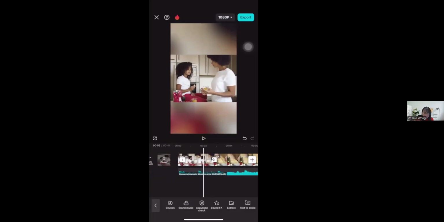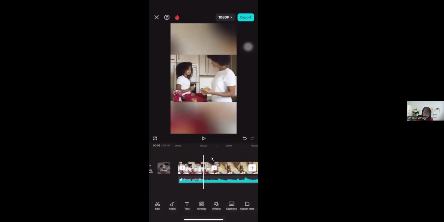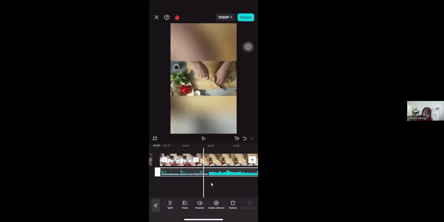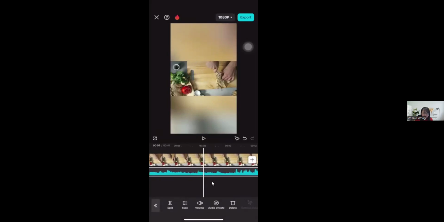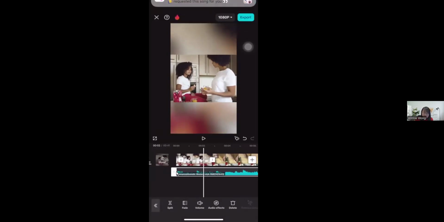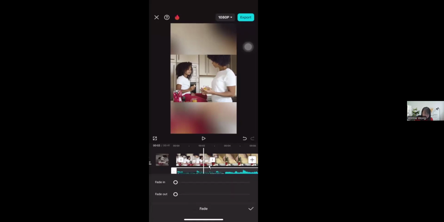What I want to show you is there's another method that you can do to smoothen out your music background. Not everyone will do it, especially beginners, but if you add this feature, it will make your video look and sound better. So what is that? Once you click on the track, you see I already highlighted the track, right? Click on fade, F-A-D-E, this one. And then click on the fade in.